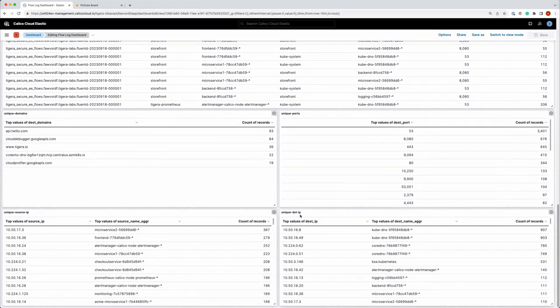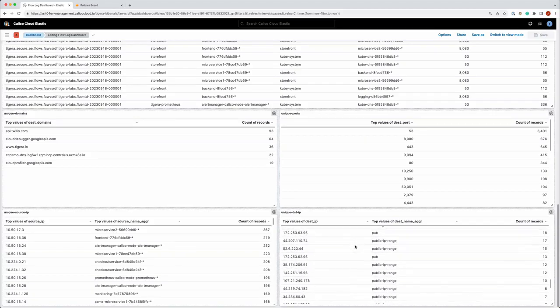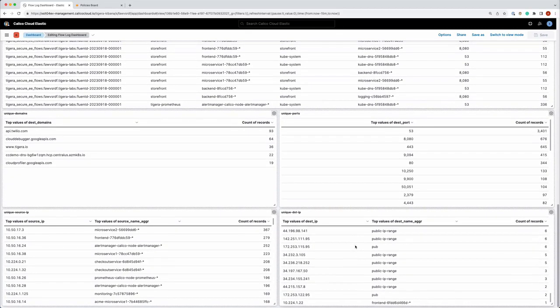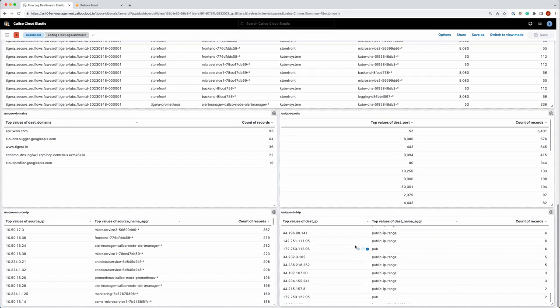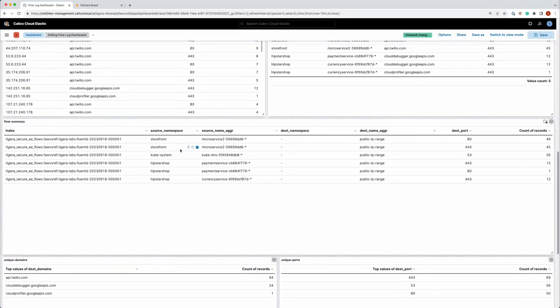And finally, we have the unique destination IP addresses. And then you can use this, let's say, I want to identify the workloads that were communicating to public IP ranges. I can hover over this and click on the filter, and that's then going to give me the workloads. In my case, I have a few workloads that seem to be communicating with certain public IP ranges.